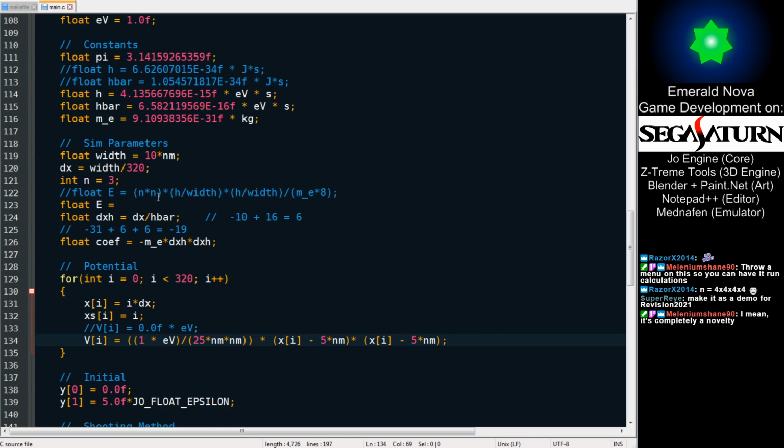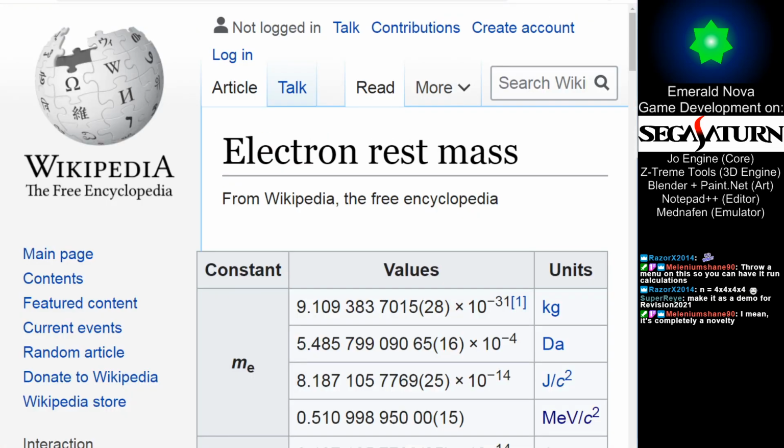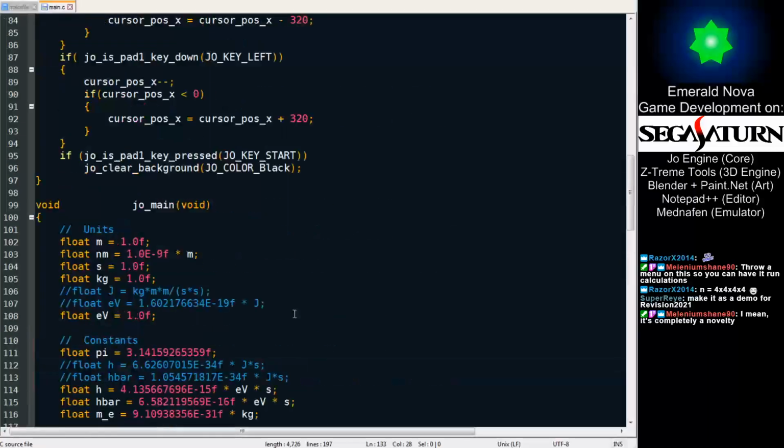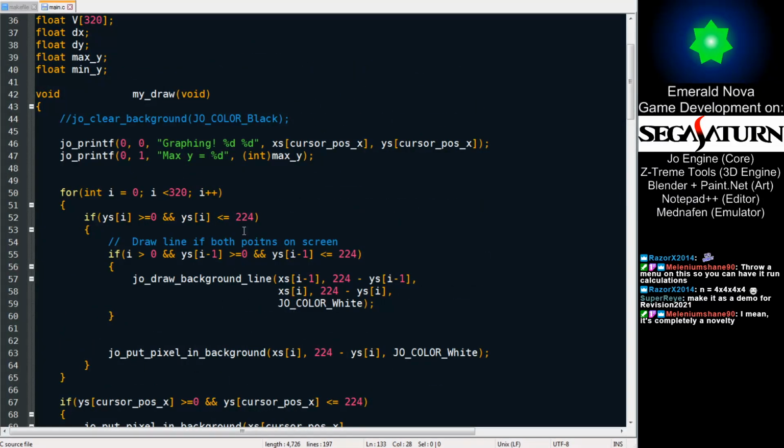So now we have to get a good guess for the energy value. Actually, well, now I'm here. Maybe we should plot the potential well in blue.